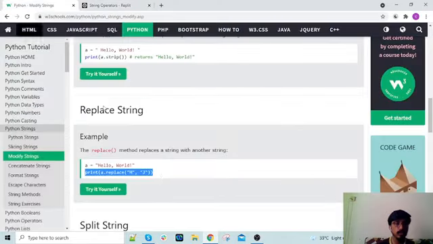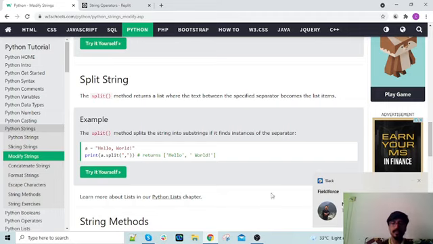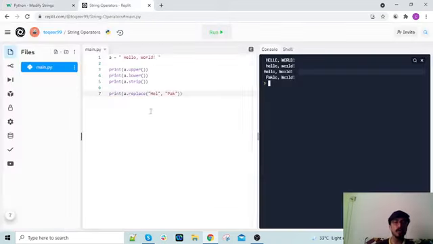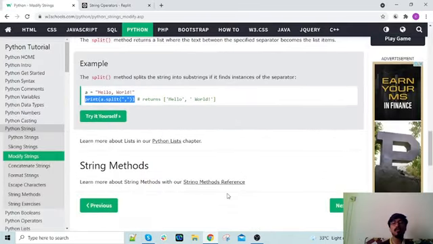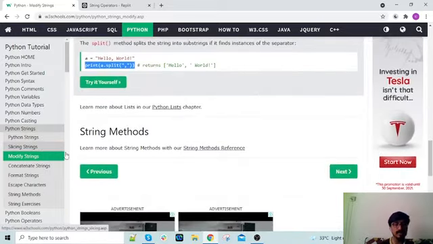So here you go. What does split do? Split breaks the string into multiple strings by splitting on a character. Like if we give it a comma, it will split the string on the comma. By splitting on the comma, the string will be converted into two parts, the first half and the second half. So here you can see this is an array of strings. This is index 1, this is index 2. Then we can manipulate it as an array, and what an array is and how we manipulate it, we will cover later. So here we are done with Python strings, slicing and modifying the strings.